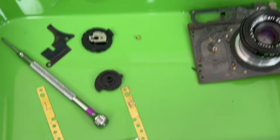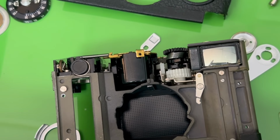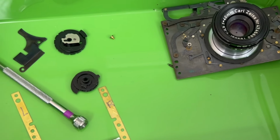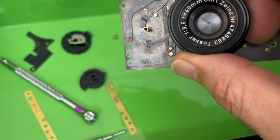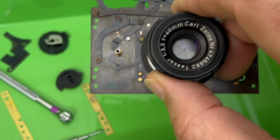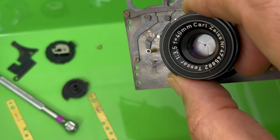This whole story began when I shot one roll through this, and it worked great. And then I went to shoot another roll, and all the pictures came out blank. And I looked at the shutter, and I noticed that it wasn't closing all the way. Sometimes I would fire it, and it would stay open. And I thought, well, maybe this is some kind of a problem with lubrication.